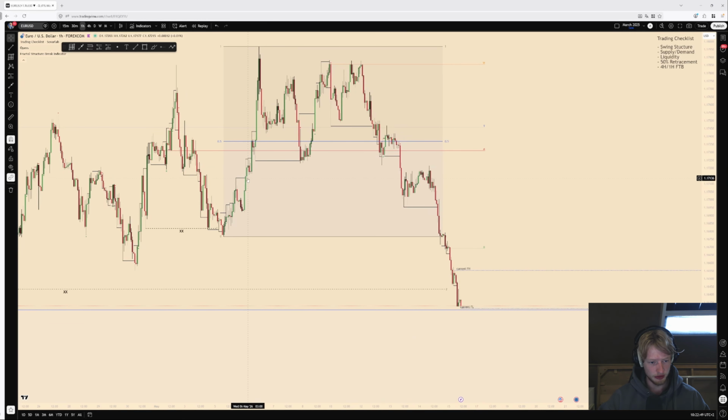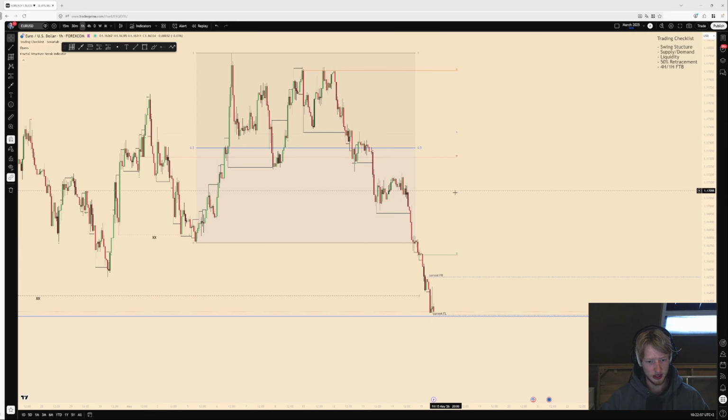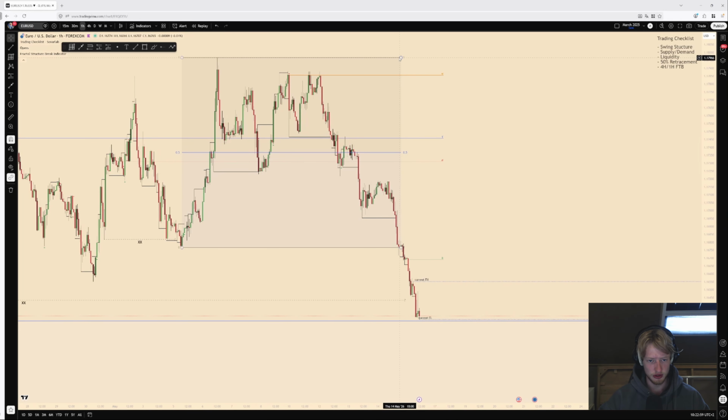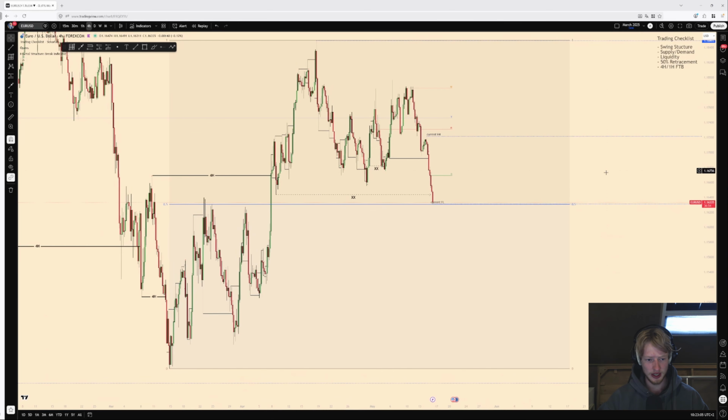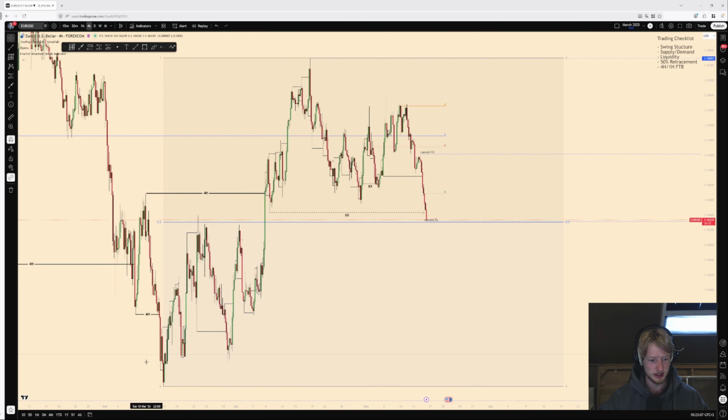I was waiting for a confirmation from either this liquidity low or either one of those two liquidity lows, but as you can see, we didn't get any reaction and we just started to trade down lower due to the DXY trading up higher. Now what we can see on the 4-hour time frame is that this is our last swing structure in towards the upside.